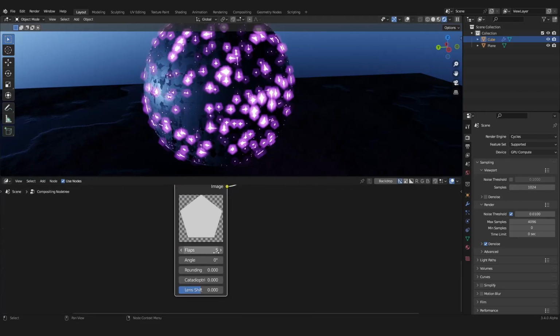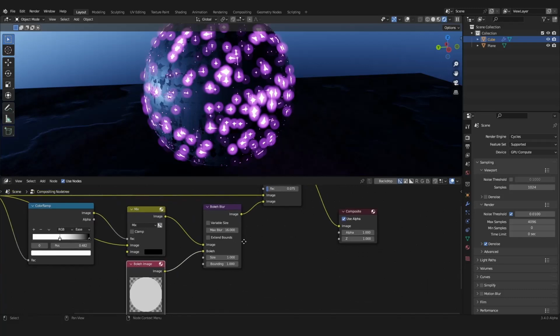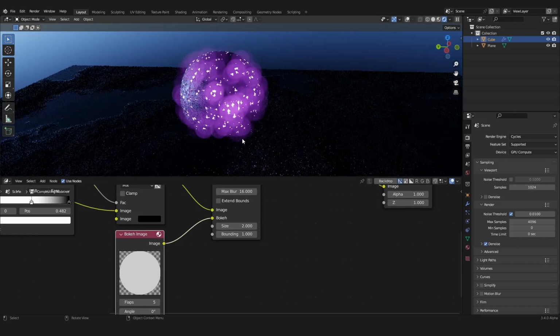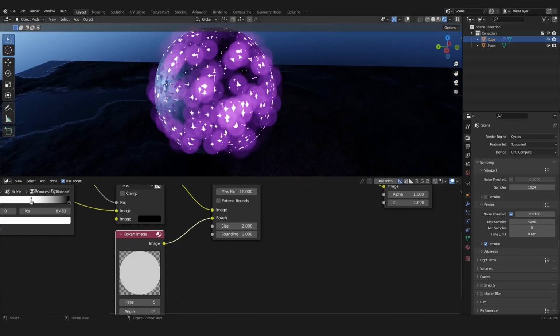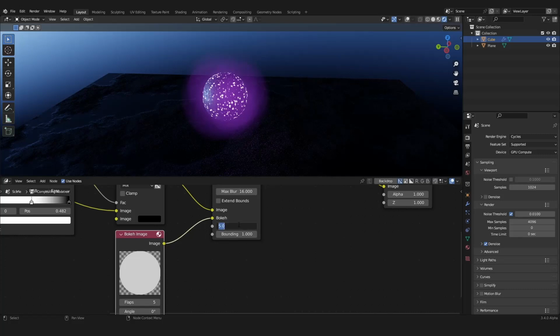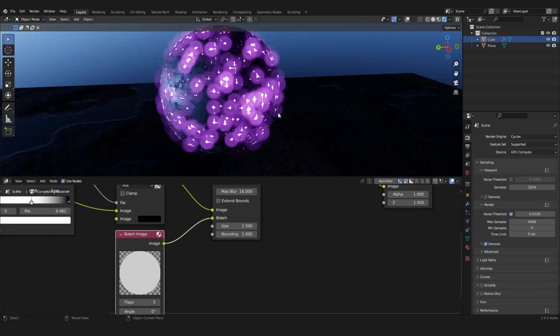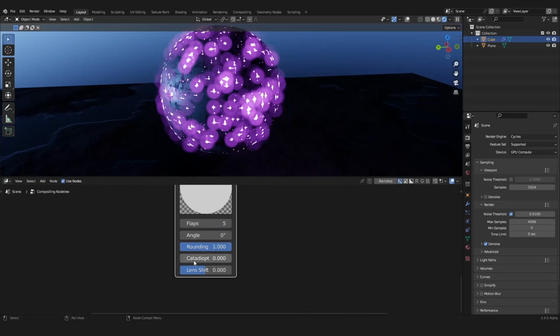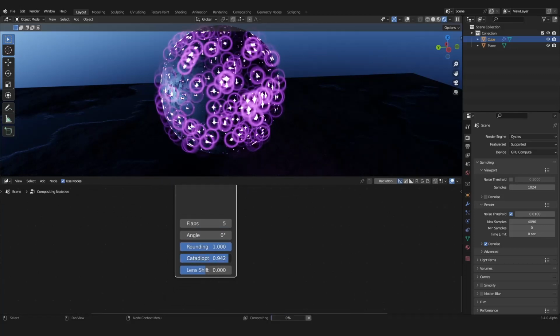And here you can customize the shape of your bokeh. I want to have it round like this. And I also want a higher size. So remember, if you raise the size, it gets a little bit slower. So if we take it to 5, yeah, it is very slow. So please remember that. Otherwise, it's of course looking beautiful.